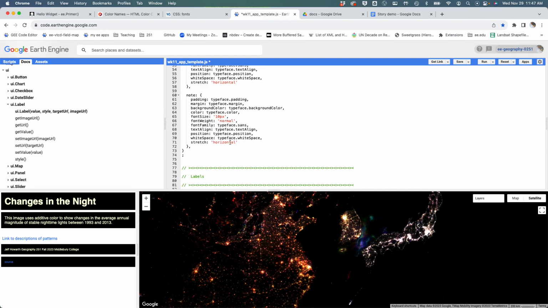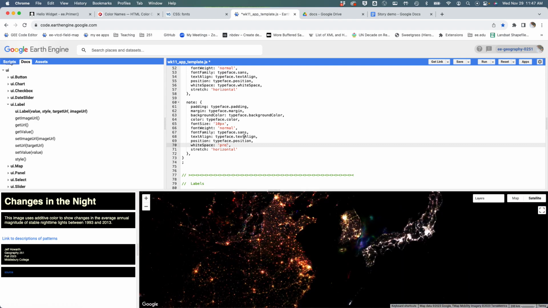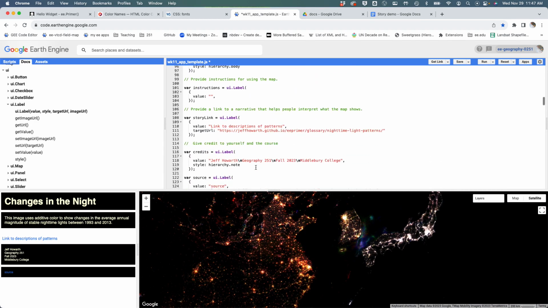But it's small. And the only thing I really want to change here is I want this to be stacked. So for my white space, I'm going to break from the typeface and just type pre, and that's going to allow me to control the line breaks in a way that this just wraps the sentence.